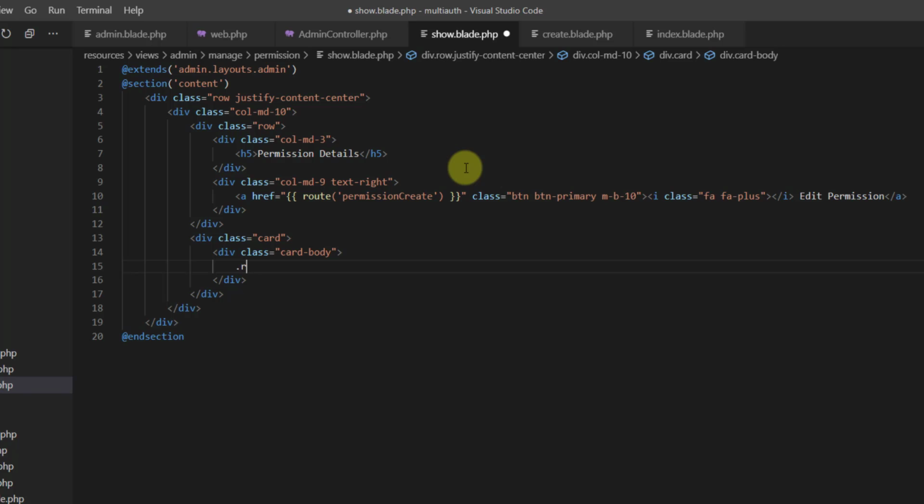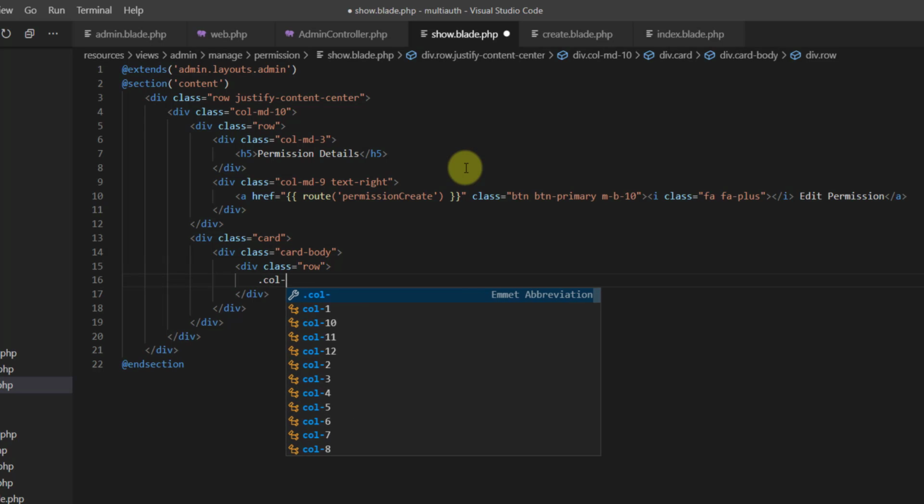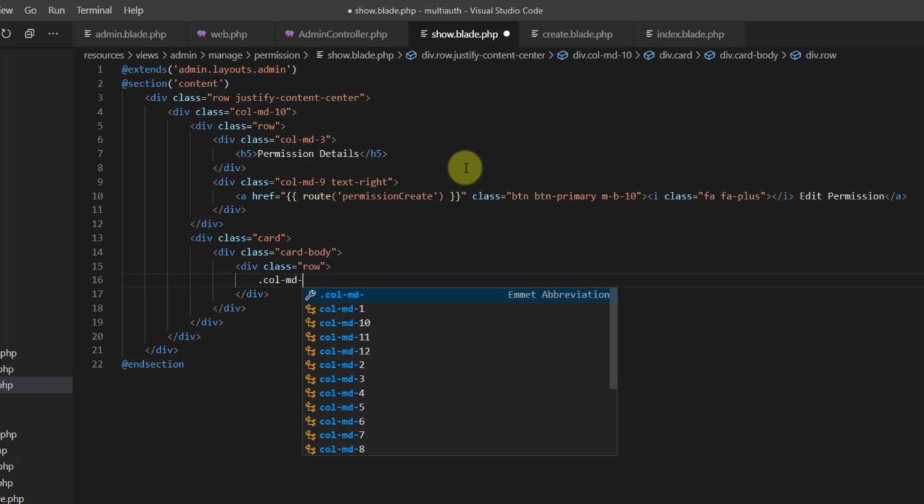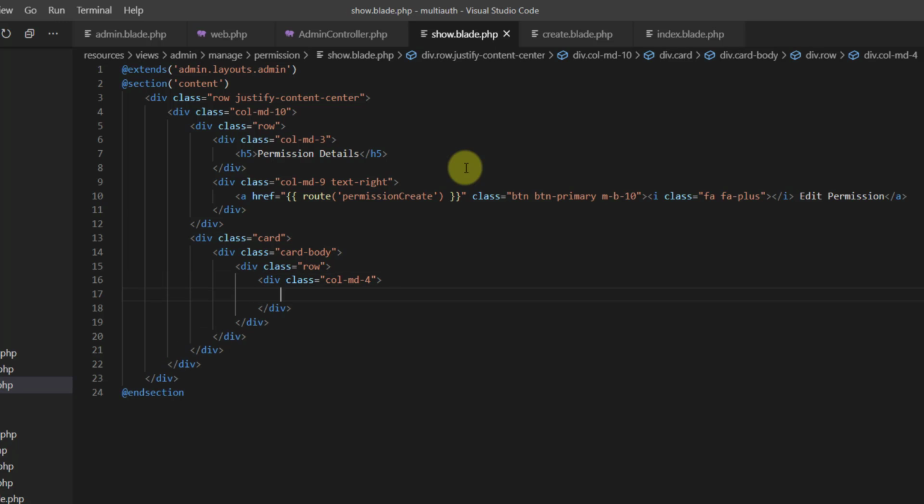So let's create a row, and inside this row let's create a col-md-4, and in here I want to label, or before the label let's create a pre-tag and put a label in it.